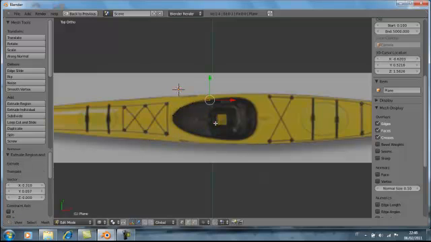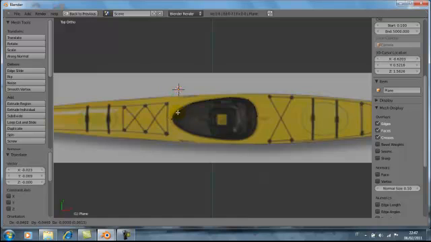Hit E to extrude. Oops, Control Z to go back. Grab this one.